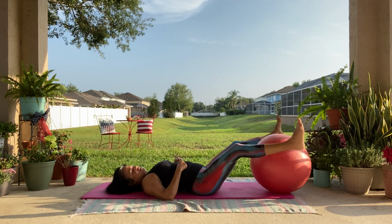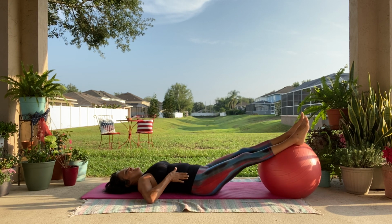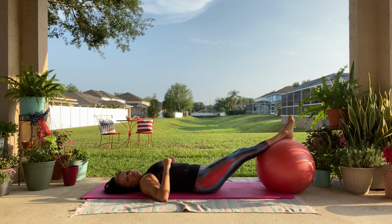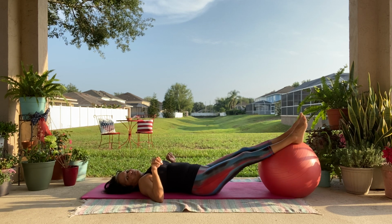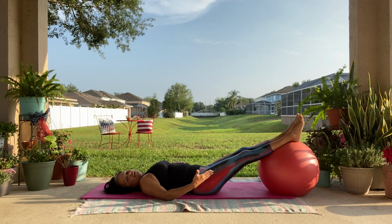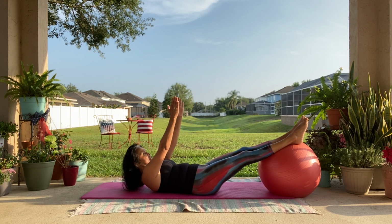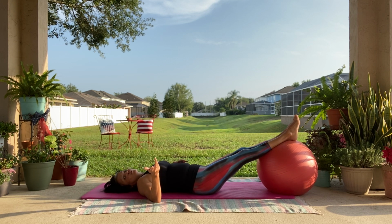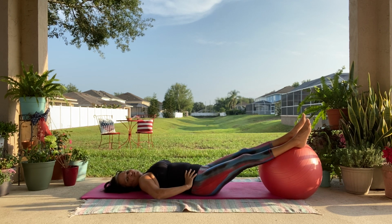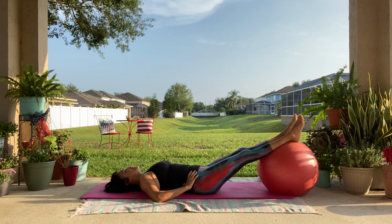Yeah, take a little breather. If you have that ball, put your feet on the ball. If you don't, extend your feet. How'd you do? That's a good one. If this is your first time doing that one, you're going to feel it. Again, if you don't have the ball, that's fine. You could do it without the ball. Just stretch it out and come back down. But I prefer you use a towel or something to grab and interchange. Woo, stretch it out. Good job. So we do 8 of those.